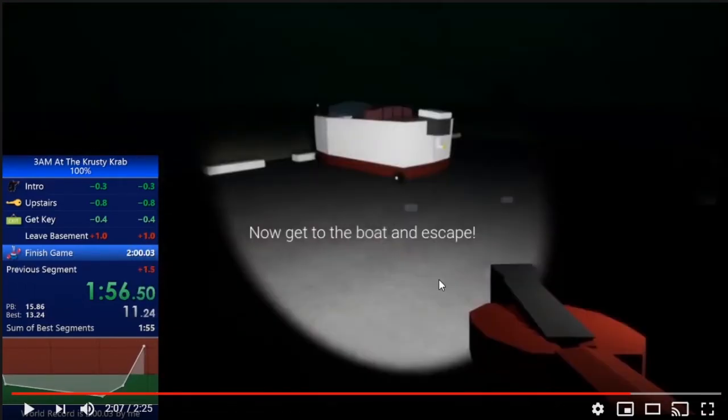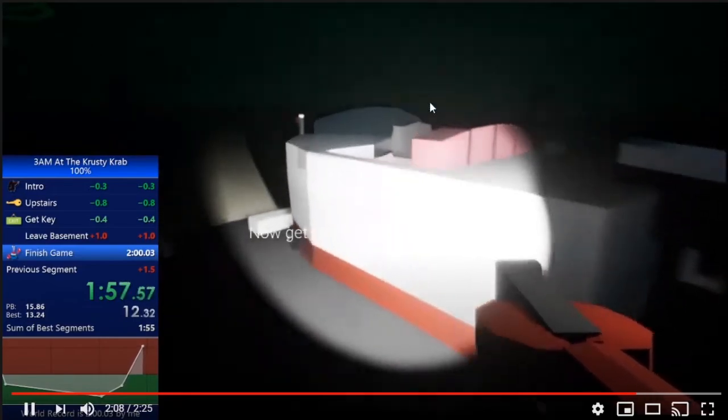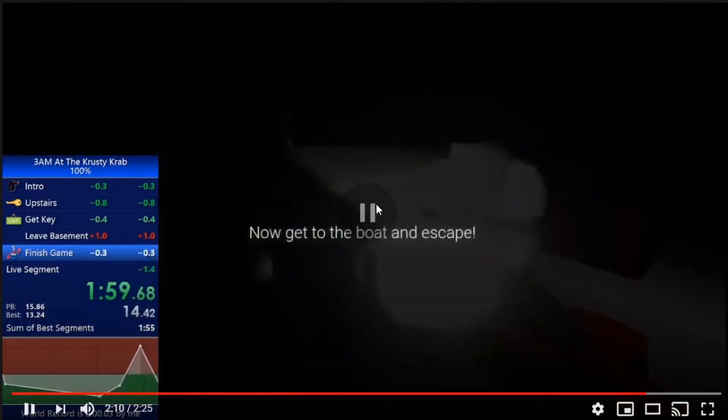So you're going to the boat. You press E. Not when you press E, not when it's just black with the text on it still, right here. When it's black, no text. That's when you do it. And that is the speedrun tutorial for 3 AM at the Krusty Krab.